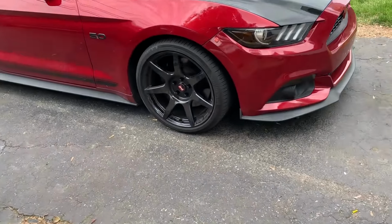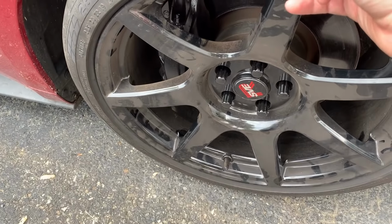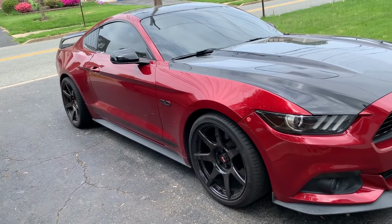Okay, so we dropped the car, definitely less of a gap now. Still about 2.5 fingers. Let's go take it for a spin and I'll give you guys my first impressions of the coilovers.